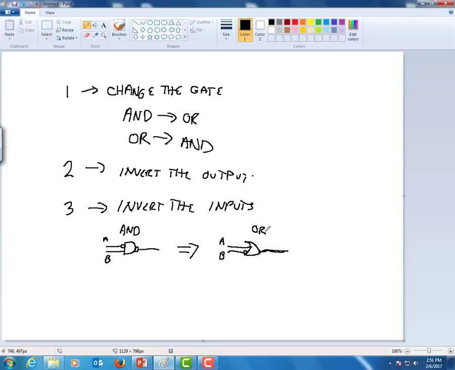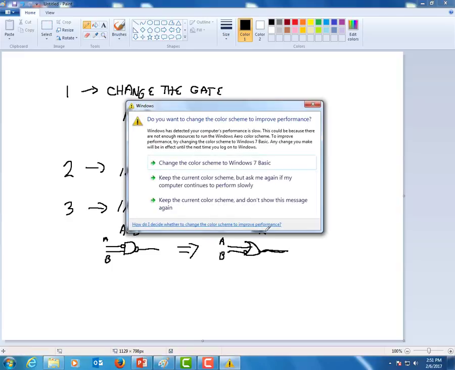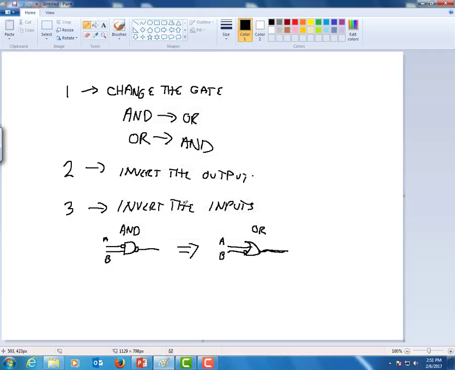I hope this video has cleared up any confusion there might be about DeMorgan's theorem, but basically DeMorgan's theorem is used so you can have equivalent gates when you don't have one. If you're building a circuit and you need an AND gate and for some reason you don't have one, but you have an OR gate, what can you do? You can use this theorem and you can simply use an OR gate instead of the AND gate, or vice versa. That's really the beauty in DeMorgan's theorem.